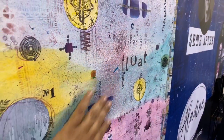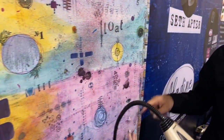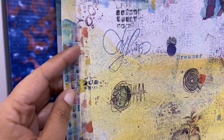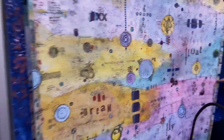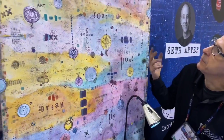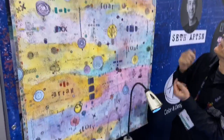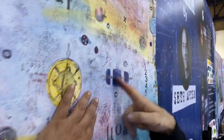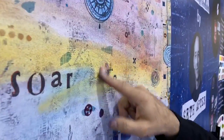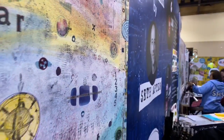And so what is this? This is washi tape. I collage with washi tape all the time. One of the tricks of washi tape — because it's removable — is I just use a glue stick and glue it down. It's the right size, it's easy, and it sticks, although it doesn't always stick perfectly. And I tear it up; I don't just take it off the sheet. If you look, there are little bits and pieces of washi tape everywhere, just torn up and overlaid. And then this is actually washi paper. Yeah, it's cool stuff. That is freaking cool. I wish I could just hang out with you.